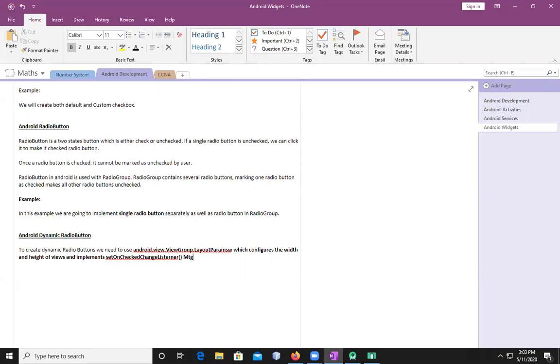This is the method which we are using in order to dynamically add a radio button. So it's going to allow us to configure the width and height of the views and implement the method of the radio group class.